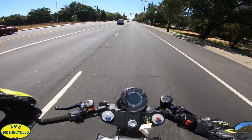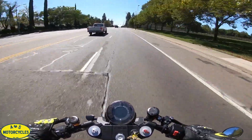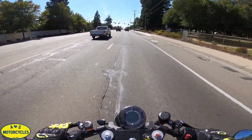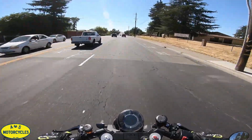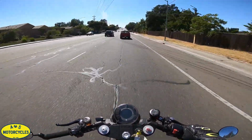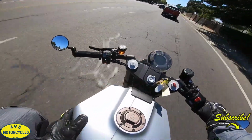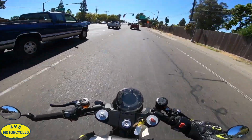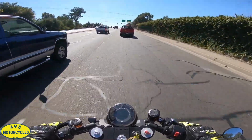And the handling. This does have, I know I'm going to butcher this, I know it's like WP or WPS suspension. Very, very nice suspension, and I feel it. It feels great. I don't complain about this suspension at all. It's a little rough in the rump, but I think that's more of the seat. Now I'm scooting back a tad more, and my knees fit under the hump of this, so it's very nice. And right here is where that 701 is. This tank is by far the coolest design tank I've ever seen, by far the coolest on any bike right now.